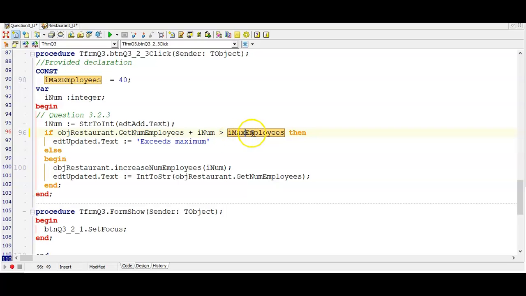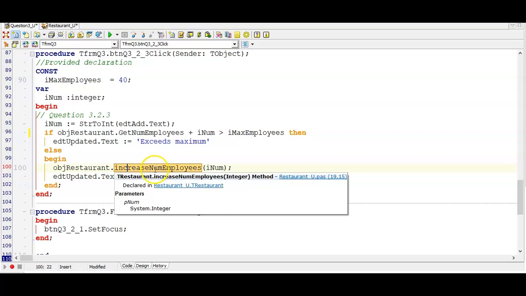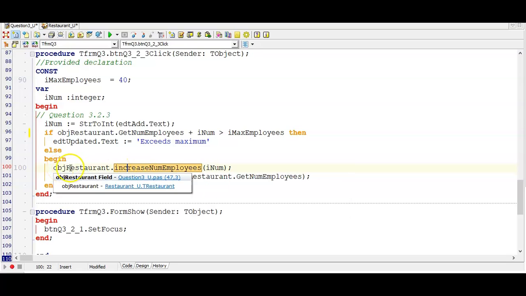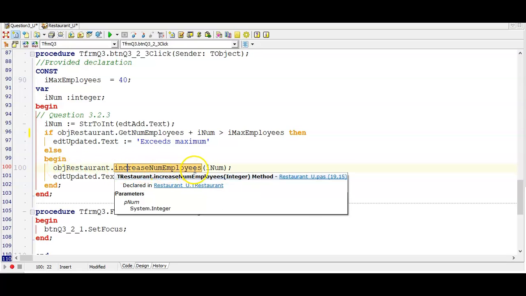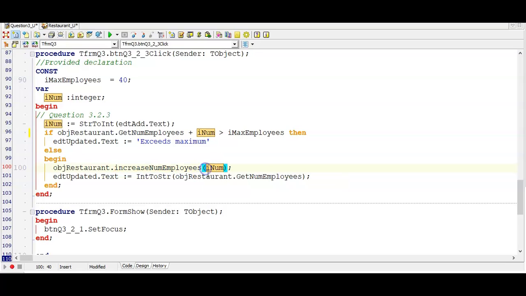And if it would exceed this value, I'm then going to display exceeds maximum. Else I'm going to update my current number of employees using that method we created. Remember, it was a procedure, so when I'm calling it, it's just the object name dot name of the procedure and the round brackets with the argument in there. It's not assigned to anything and it's not part of another statement because it's a procedure.